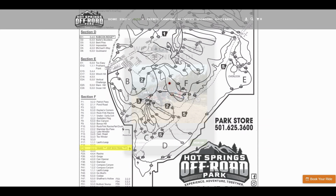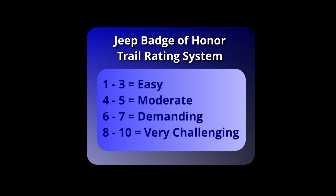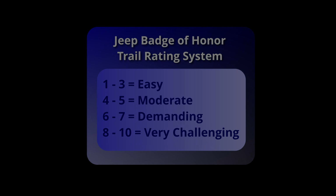You'll find Snake on the map in section F. It's roughly 3 miles of winding trails that climb and twist as they move through the woods. Jeep has given this trail a rating of 2 to 4, which makes it a relatively easy trail. After completing the trail, we felt like a rating of 3 was appropriate.